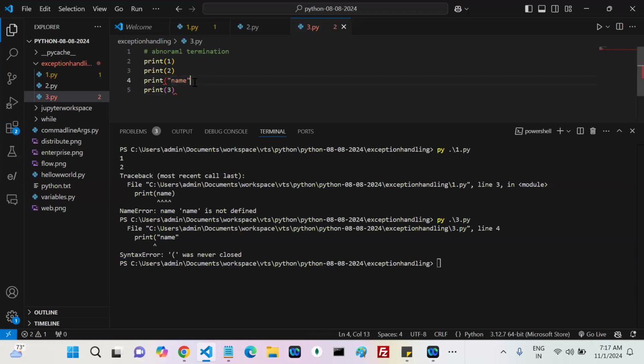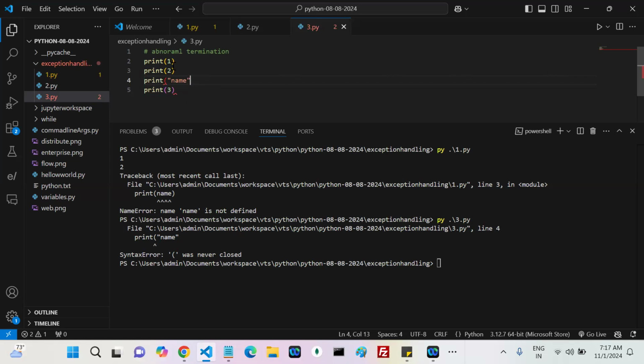Whenever your code has one syntax error, it does not start execution. For example, 10 statements are there, 8 statements have no syntax errors, but the 9th statement has a syntax error. In that case, my first 8 statements do not start execution. Execution starts when compilation is completed without any syntax error. Next step is to start the execution.